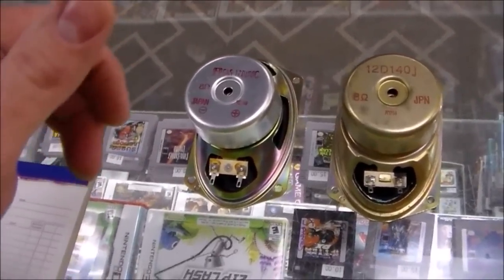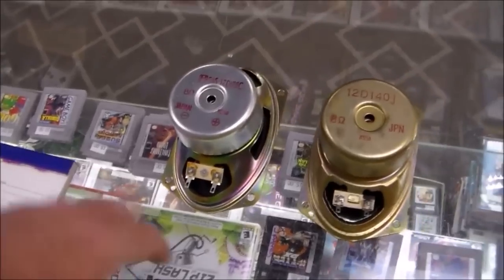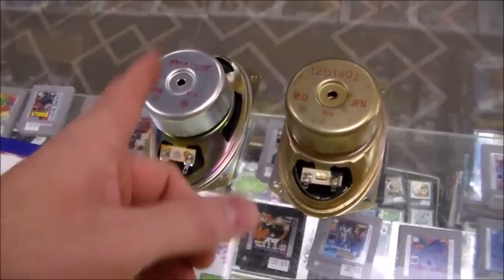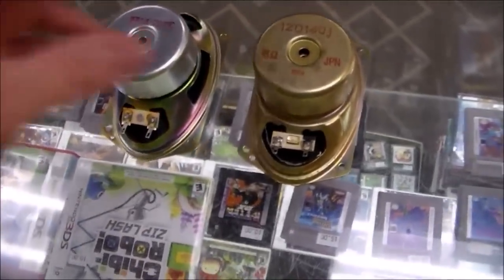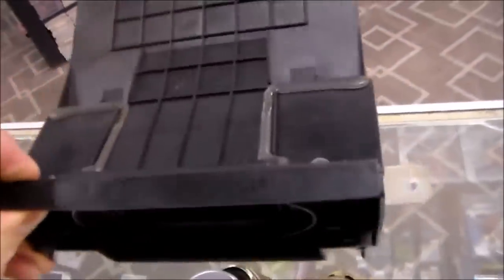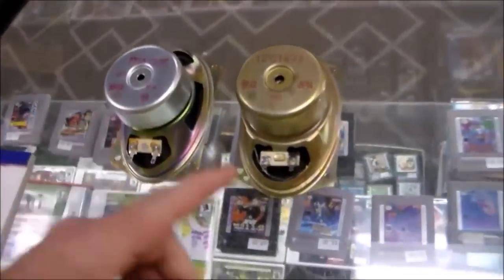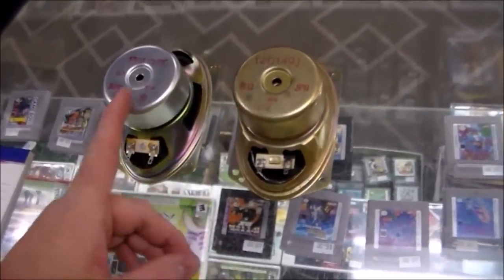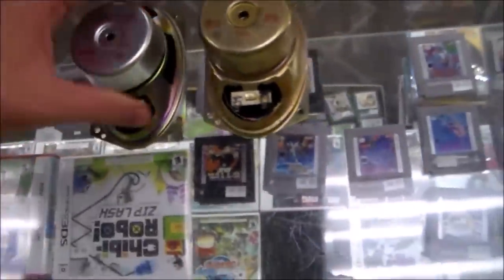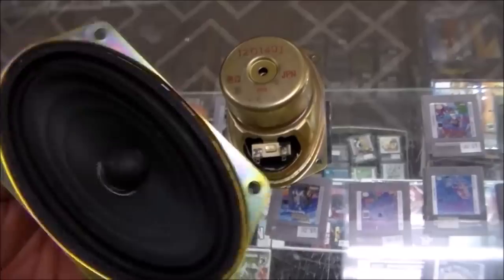So I think what happened was the audio amp on the heat sink gets really hot, red hot, and the other one doesn't. So I think both of the audio amps went bad and fried both of the speakers. It's kind of a weird situation, because you have this little setup that makes the sound go around the monitor. It's a 3x5 speaker, so this is the one out of it, and this is what I ordered to replace it. It's the same size, and the magnet is the same size, but I don't know if they're the same wattage or anything.